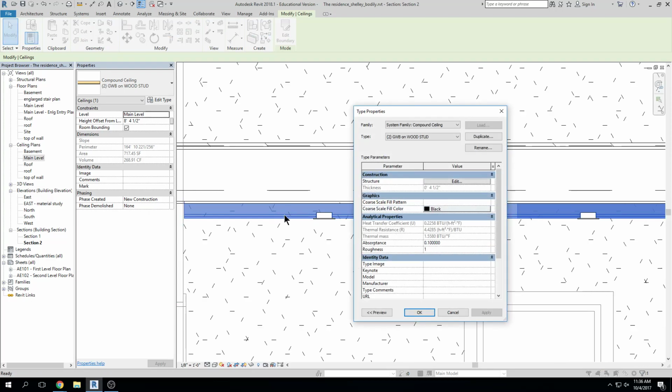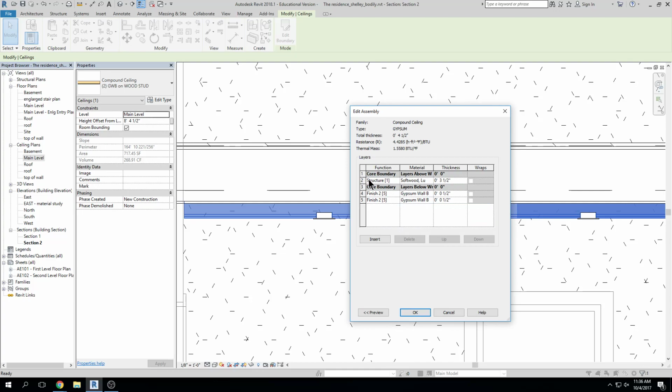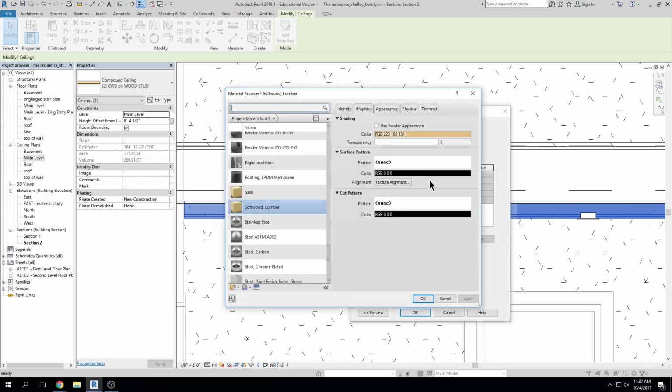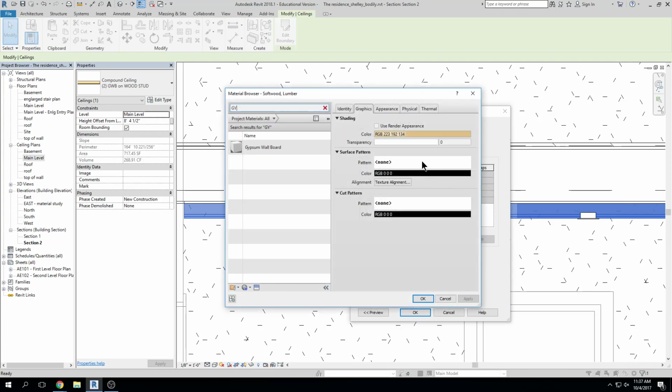Essentially, I could hit edit type on my ceiling, duplicate, and we'll call this a gypsum board ceiling, edit. And instead of the core boundary, the structure being lumber, it'll be gypsum board. And you'll delete out those other 2 pieces.